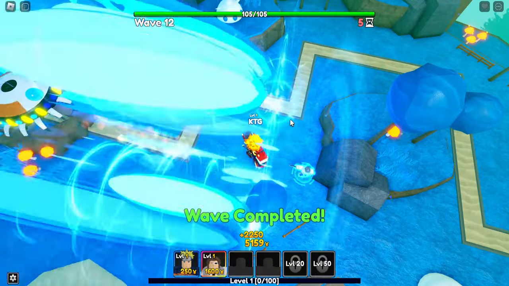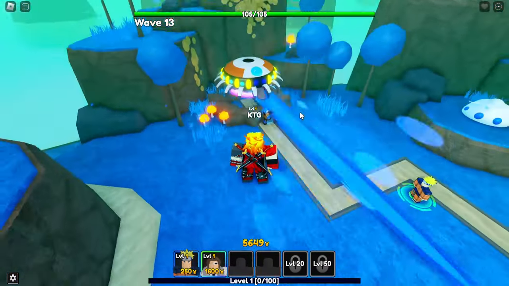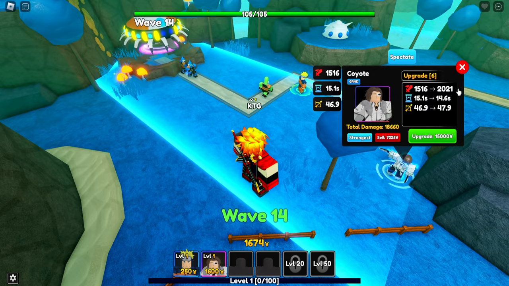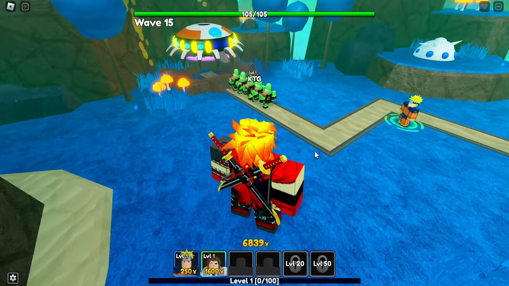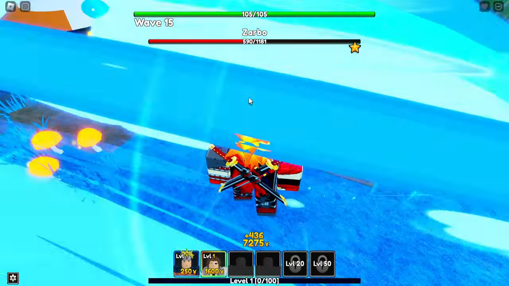Bro, oh my god, he got him from out here. Nah, it's crazy. This could be too easy. Yo, fly away right now where you can, please. Another upgrade. Oh my god. 2,000 damage. Jesus. A great threat approaches. What happened? Hold on. What is this? Where's the great threat? Is it Frieza? Oh my... Psych! Oh, wait.